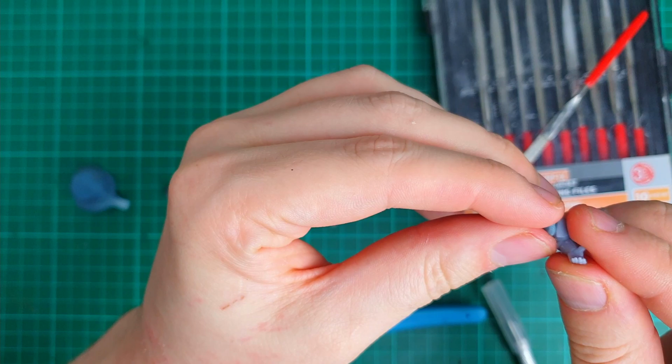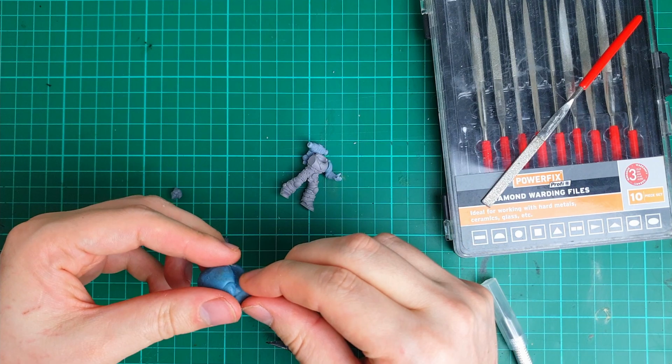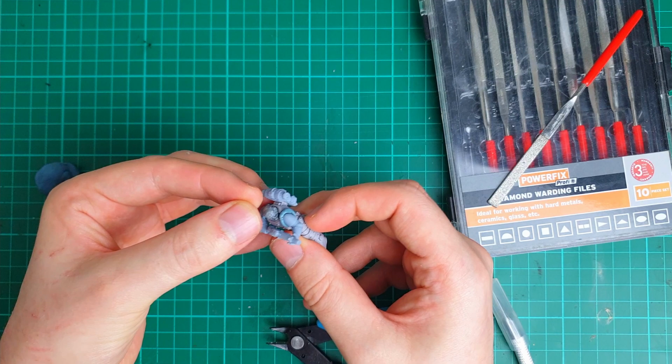One great way of testing out poses without committing to anything like glue is by using blue tack. So, just get little blobs of blue tack on the end and just do a little bit of a dry fit. Now, obviously, it'll get in the way a little bit, but you can get a decent idea of the pose you want to do with the blue tack, and it also simulates green stuff. If you need to green stuff anything like that, you can simulate it in the blue tack to make sure the positioning is right, make sure it's not too bulky.